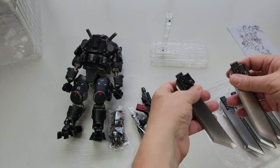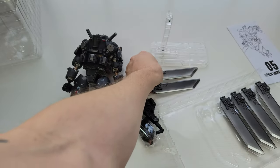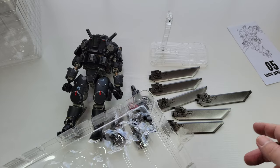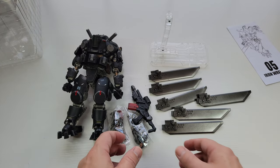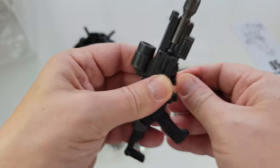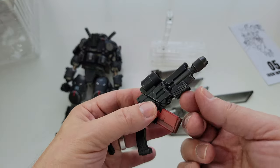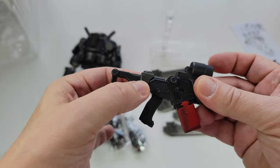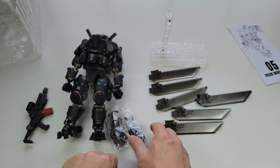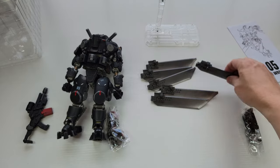These were cool because people thought when they first showed the design that they were wings, but they're not — they're blades. You get a lot of bladed weapons with Joy Toys, but this is an innovative way to use them. The guns are always insanely fun; you have little clips, you can remove parts. With other Joy Toys you can take them apart and make things. You can see all the little parts are slotted so this all comes apart — probably can sit on his shoulder. You have a pilot of course, 1/25th scale, really detailed — 1/18 is even more detailed but more expensive.